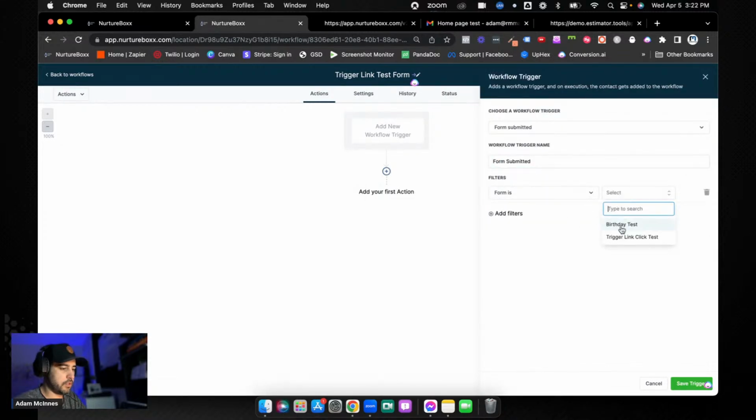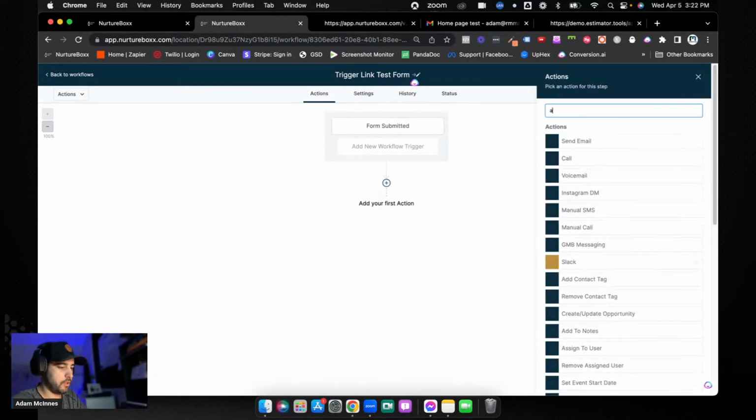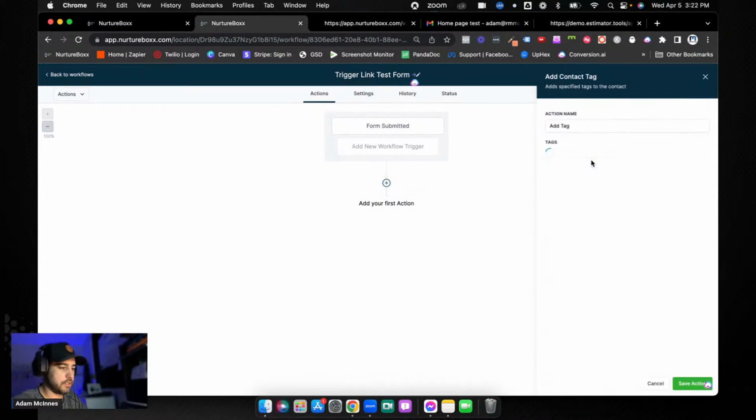And form is trigger link, click test. And then you can trigger whatever you want off of this. You can also have, like if you wanted to create a tag here, for example. So let's tag this trigger link form submit. Oops, add new, save that.